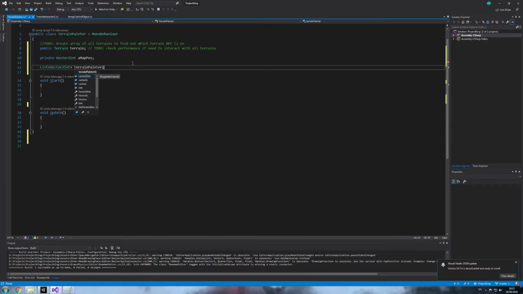Terrain painter q is equal to new list. So new list will be creating this list inside the memory. You can imagine as you activating a list to be able to use it. It clears that location in memory, so you won't find any garbage and other things.